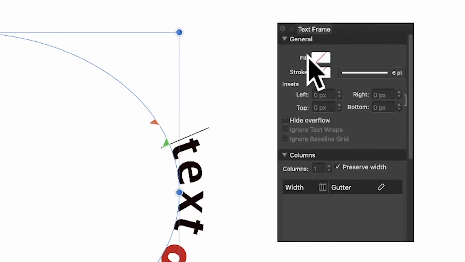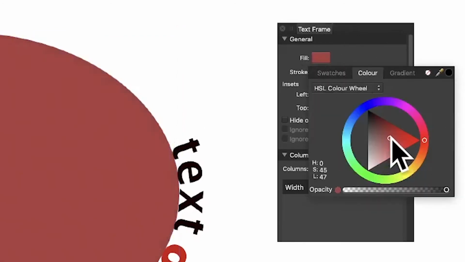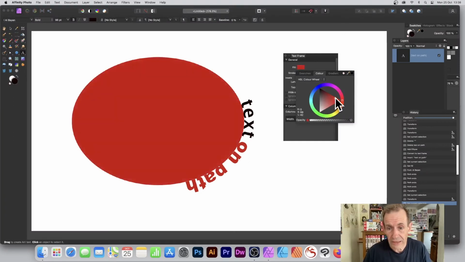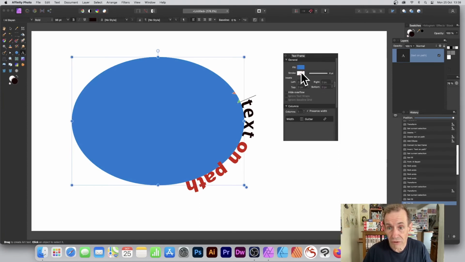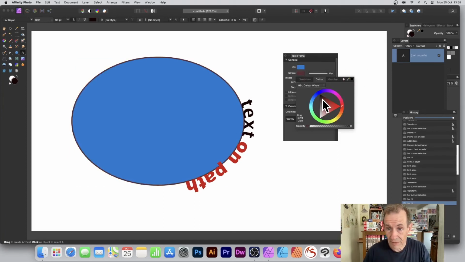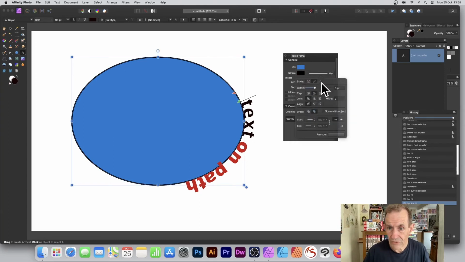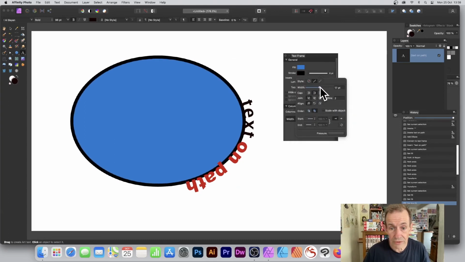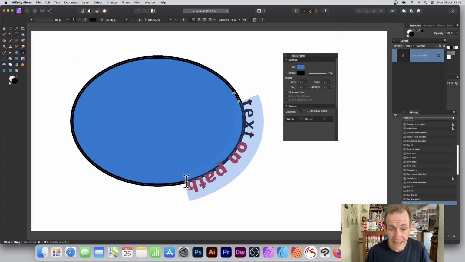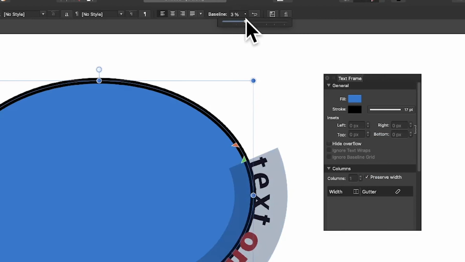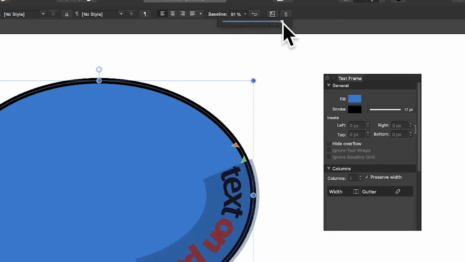And you can then, of course, change the fill. So you can just go here, click there, and say, well, I've got a nice fill there, text on path, and I can move that, change that. And also you can always change the stroke as well. So you can click there, maybe make that black. Let's just change the size, and so on and so on. Now also, you might decide, you know what, with this text, I don't want that outside. You've got baseline. So you might just move that inside, which is reasonable.